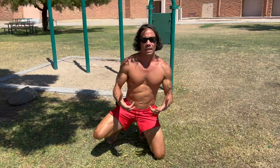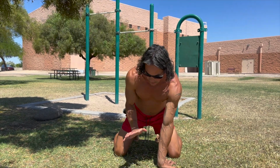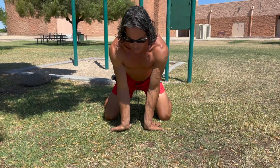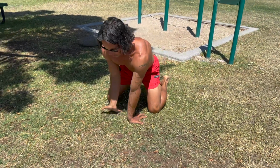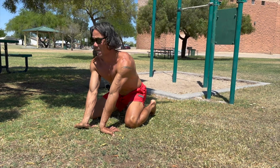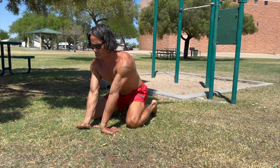Really important that you get your joints primed. One of the movements that I like to do is I like to have my fingertips facing back, and then I just walk them out, up on the fingertips and then down on the butt of my hand, and then I'll lock them out too and come back. I sink back into my hips and hold and come out of it, and then I switch.